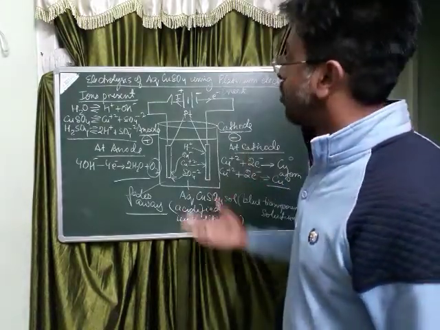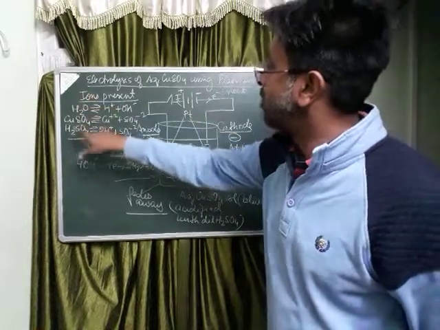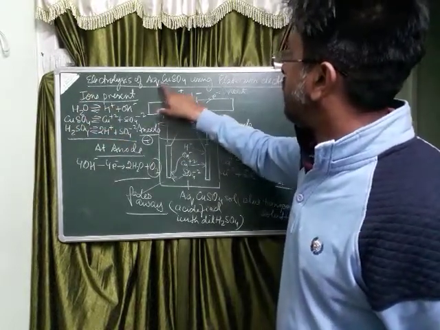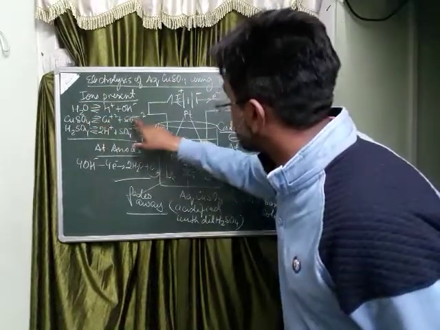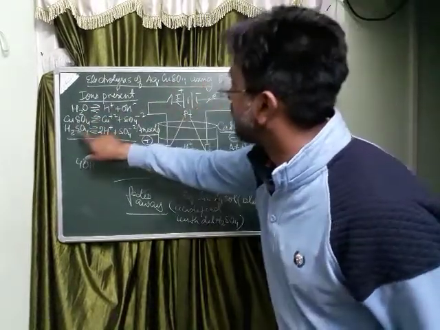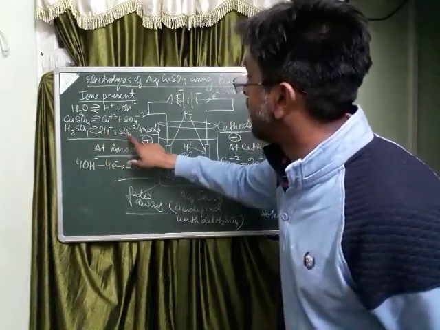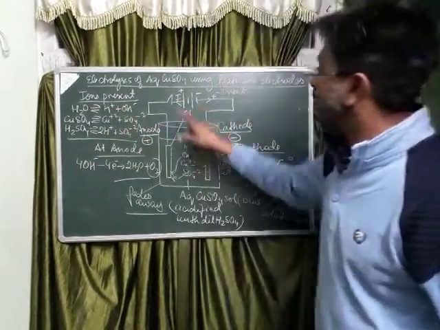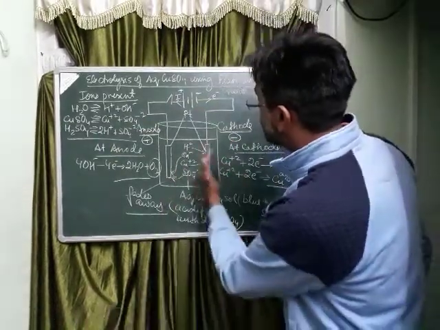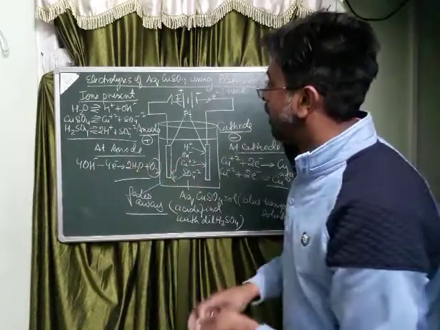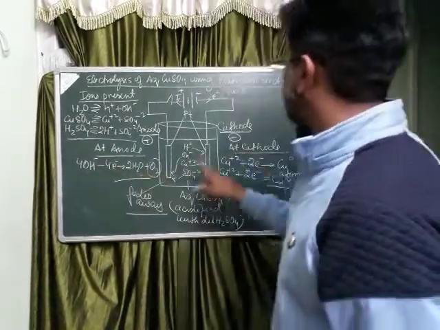So again, what are the questions which can be asked from here? You must remember the diagram and then the ions present. From the heading over here, aqueous, so water, copper sulphate, break this equation, write the ions, and then there is sulfuric acid, so dissociate it to give hydrogen and sulfate, and then write these ions over here, put on the switch, and then you can work out which ions will move in which direction, and then accordingly you must be able to write down the reaction at anode and the reaction at cathode in this manner.